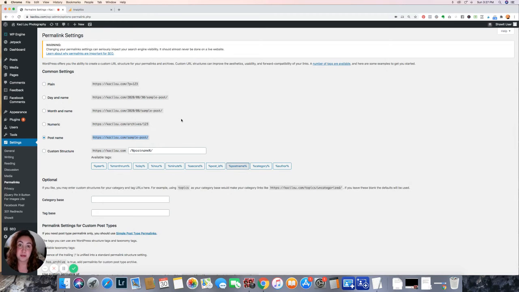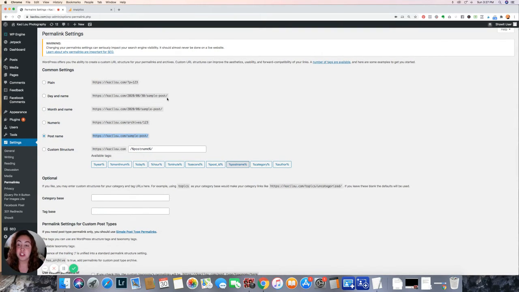It might also say something about 301 redirects, which is basically saying all the URLs are going to redirect to a new URL where your content lives. Because you don't want to throw away all this SEO juice, all of these posts that you've put on Pinterest and Facebook, or maybe other people have shared on their websites. And if someone clicks on them, it's going to show a 404 page not found error if you don't have that redirect set up.